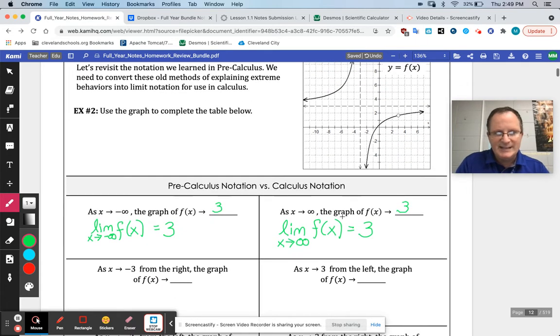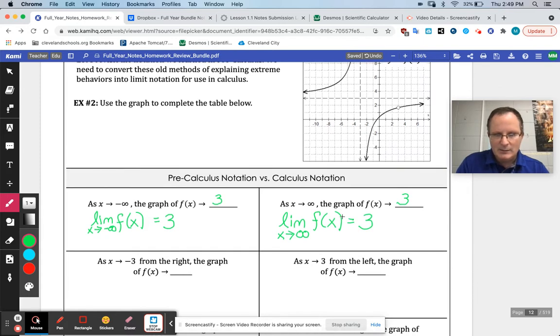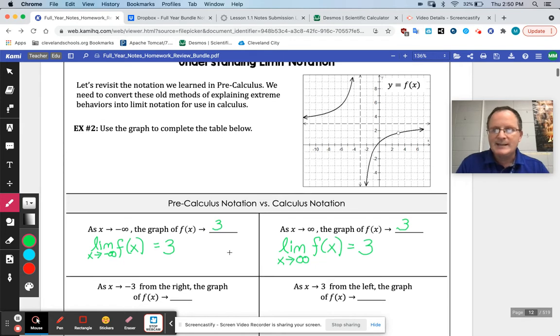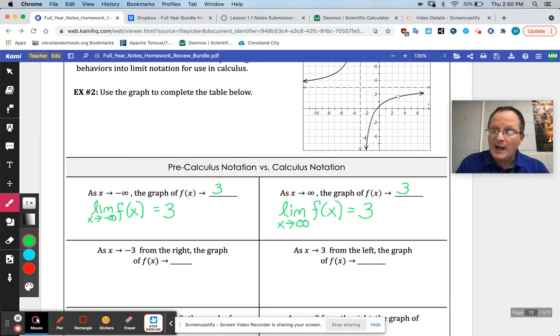All right, here we go. As x approaches negative 3 from the right, the graph of f of x approaches what? As I'm heading to negative 3 from the right, the right's over here, so I'm coming from that direction. I'm traveling from the right, and I'm heading to negative 3. Man, I'm going through the floor. That's what this asymptote is. That asymptote's telling you you're heading to negative infinity from the right. Heading this direction from the right, where are we going? We're going through the floor. So this would be negative infinity. We're heading down forever.